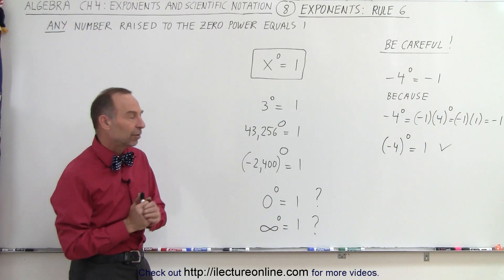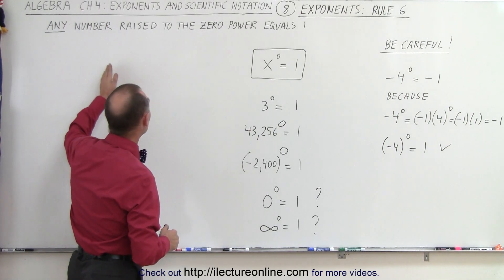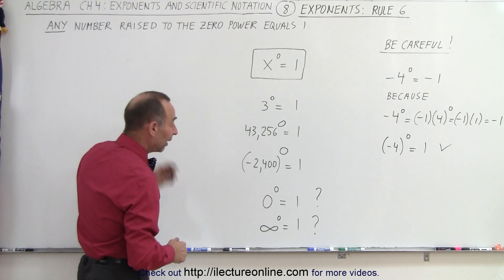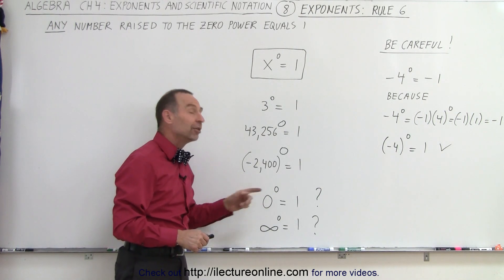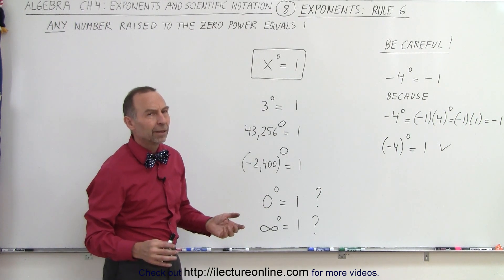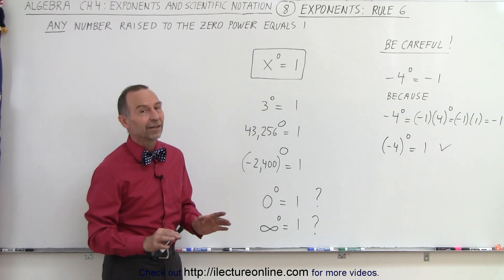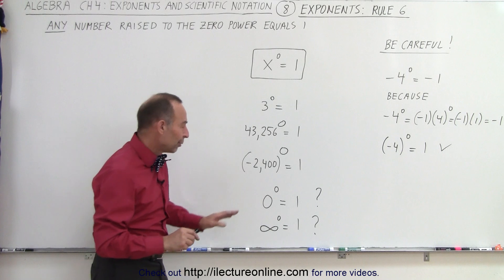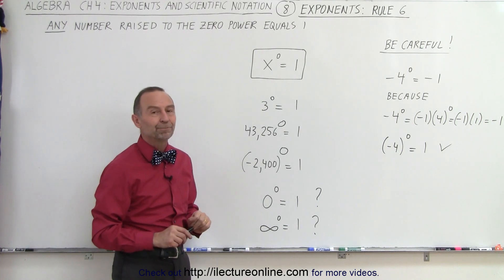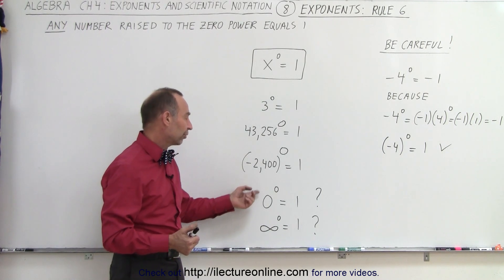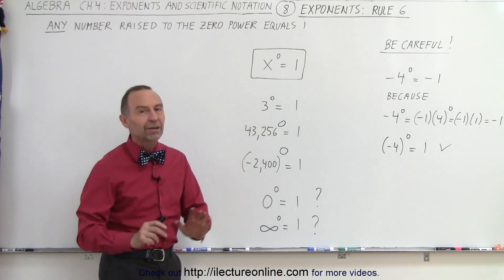Okay, we can accept that. And so therefore you can say that any number raised to the 0 power equals 1. And some people might even say that infinity to the 0 power might equal 1. And some people will say, well, that's not defined, just like some people will say 0 to the 0 power is not defined. So again, in some later videos, we'll take a look at those a little bit closer. So for now, if you want to call 0 to the 0 power equal to 1, we can accept that.